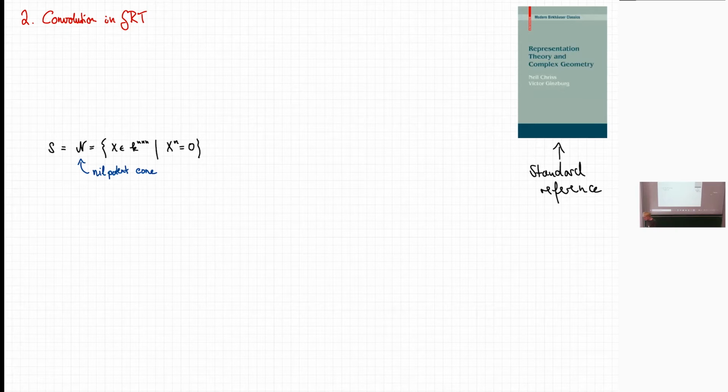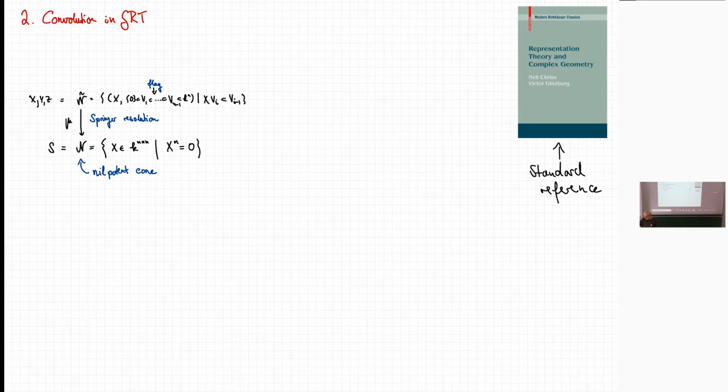So let's say N is the nilpotent cone, which is just the set of all n times n matrices that are nilpotent. Okay? So that's usually a singular variety, yeah? The more Jordan blocks you have as a matrix, the deeper you are in the singular locus, let's say, yeah? The zero matrix is the most singular point of this variety. So that's the nilpotent cone.